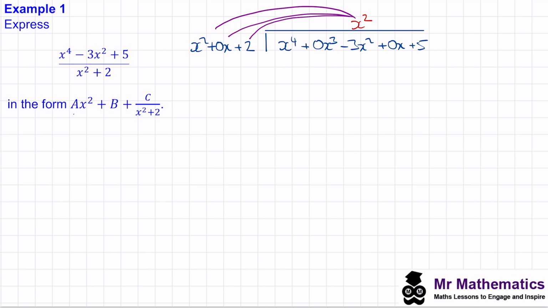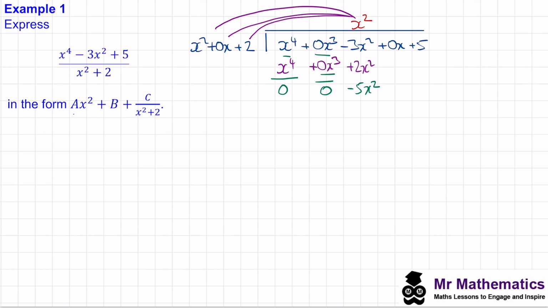So now we'll multiply this by each of these terms, and you can see we get x to the 4 plus 0x cubed and then plus 2x squared. When we work out the difference between these powers, well, x to the 4 take away x to the 4 is 0. 0x cubed take away itself is also 0. And then we get negative 3x squared take away 2x squared, which will give us minus 5x squared.